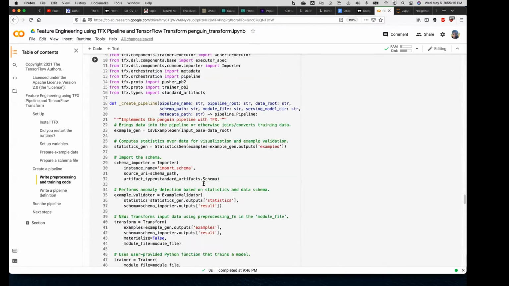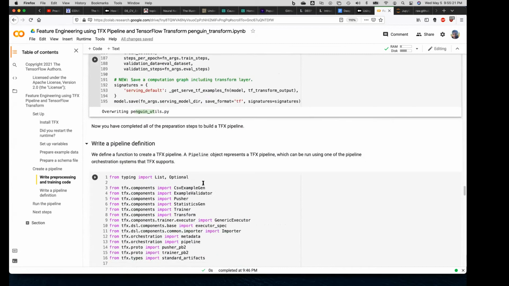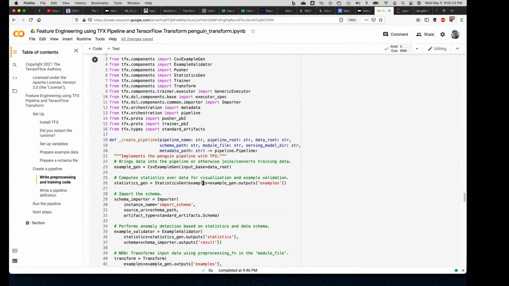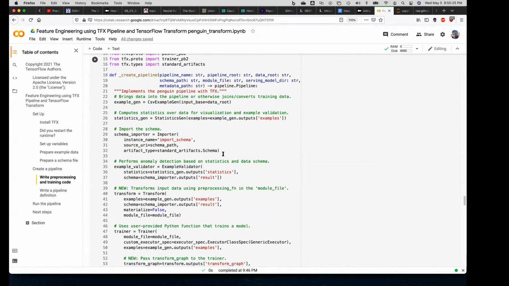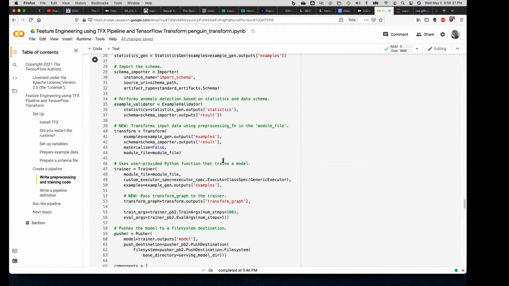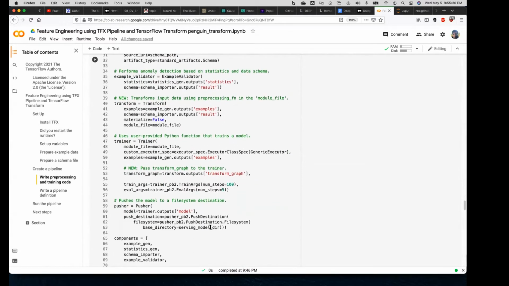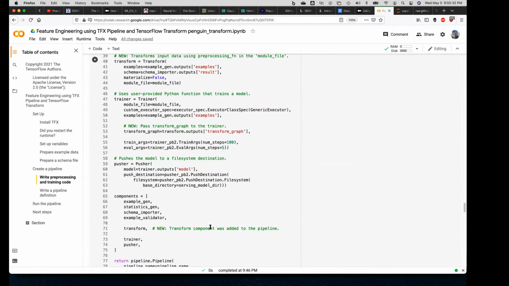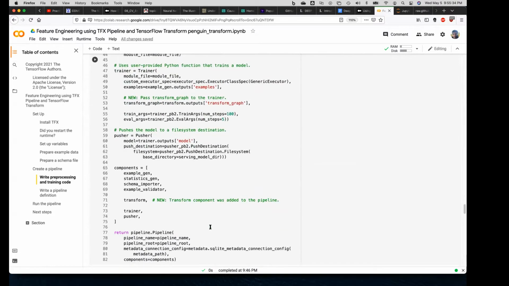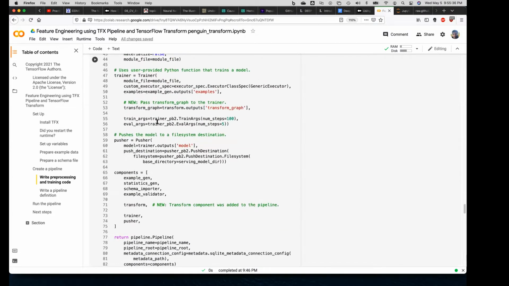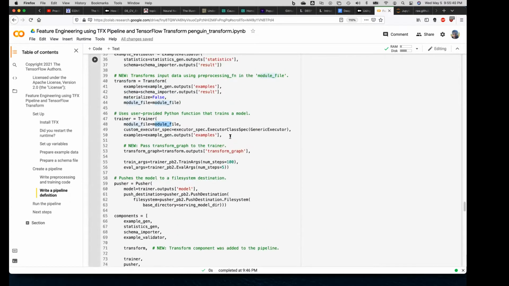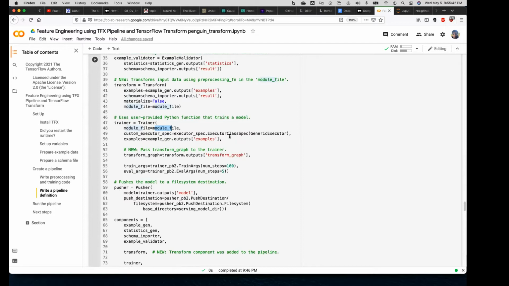Does it take that py? It was supposed to take the penguin utils.py file. Yeah, I think it's just passed in as the module file. So module file is the variable that they pass the penguin utils.py.